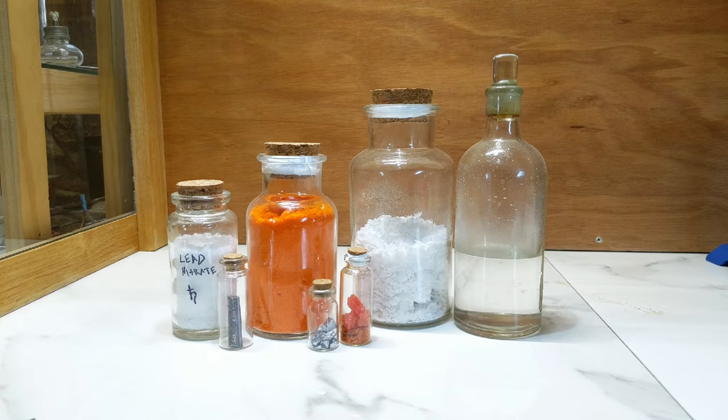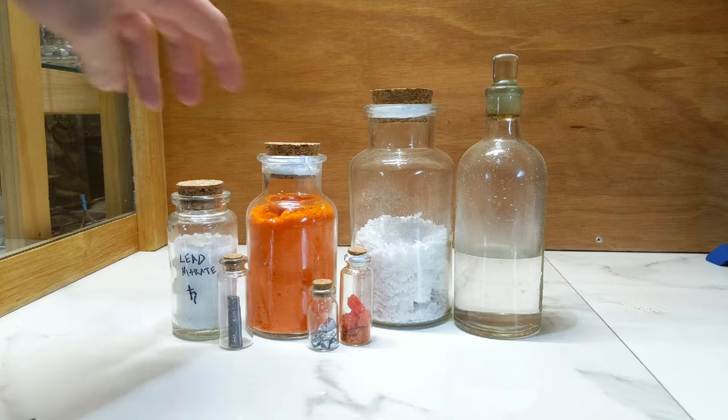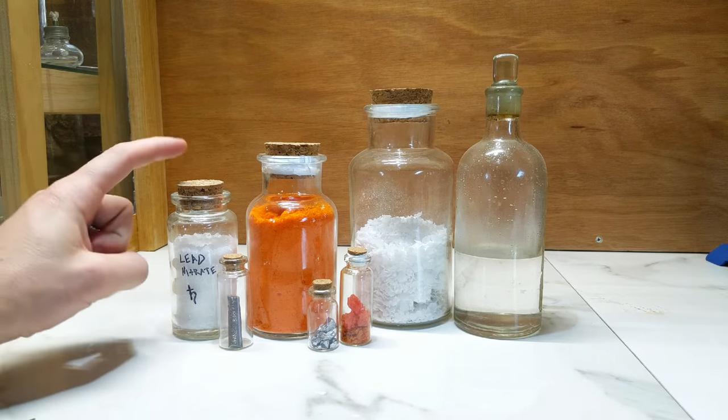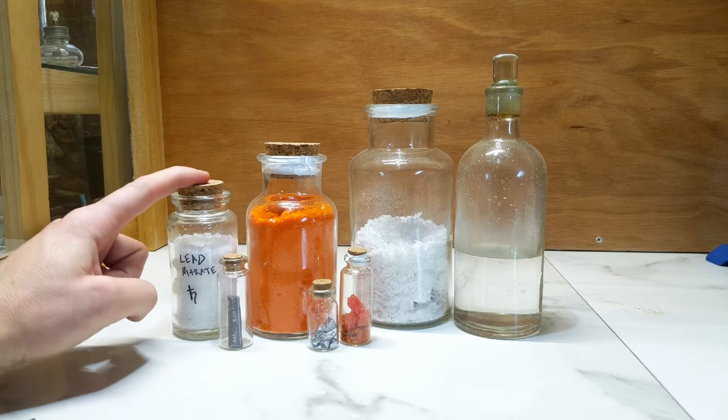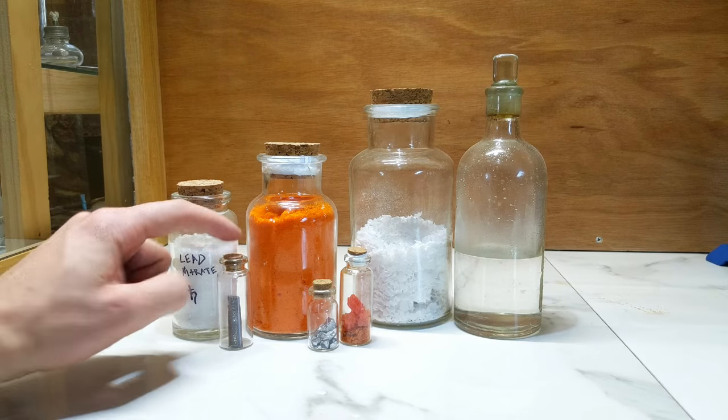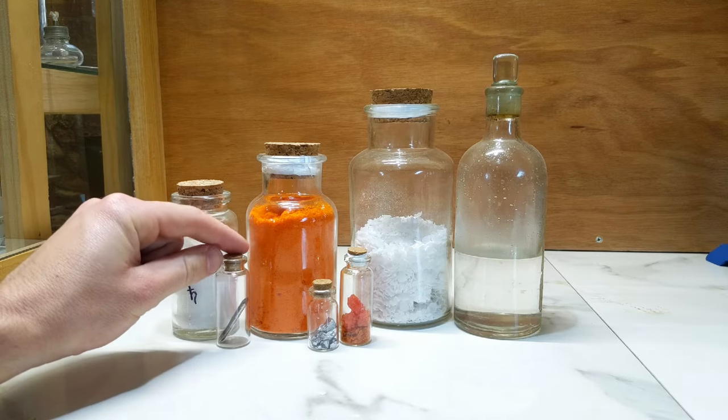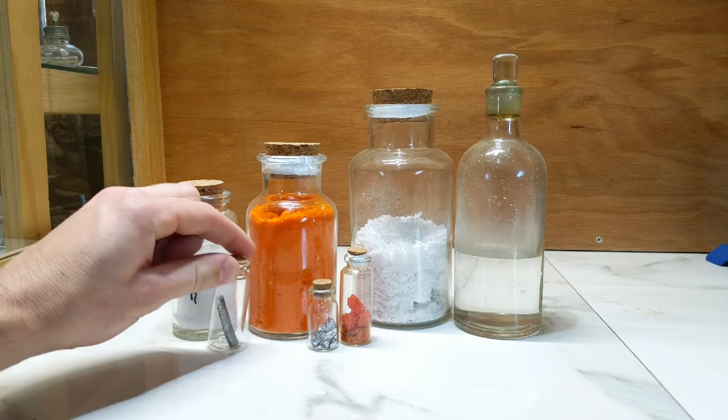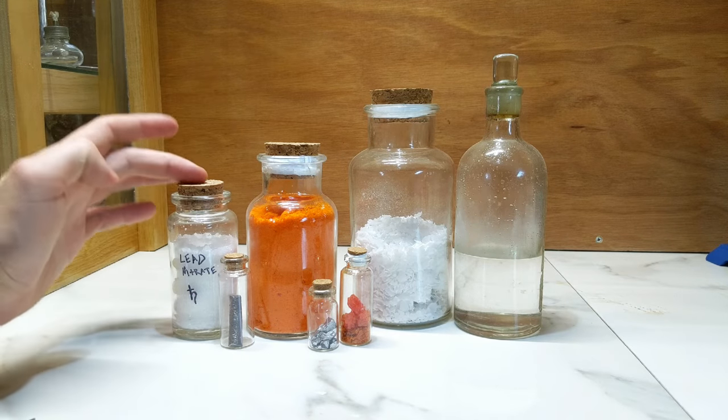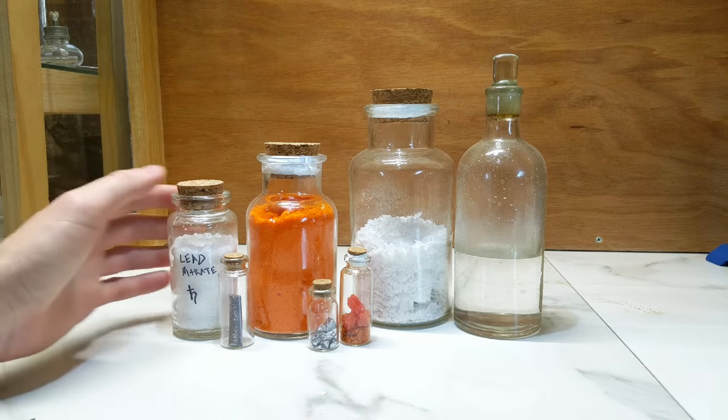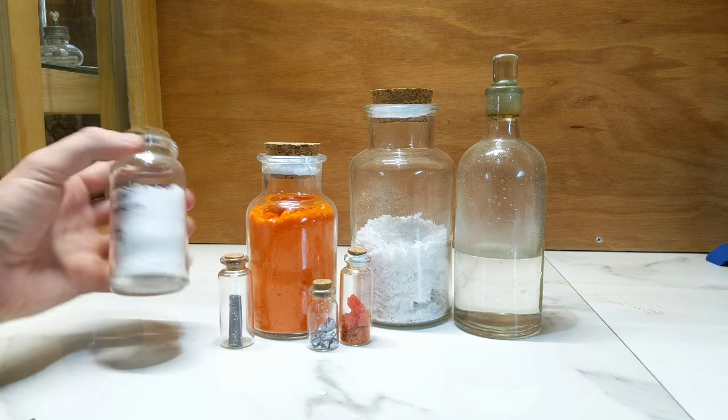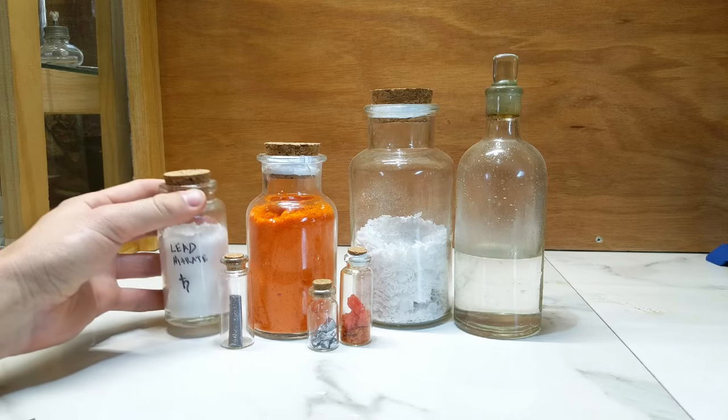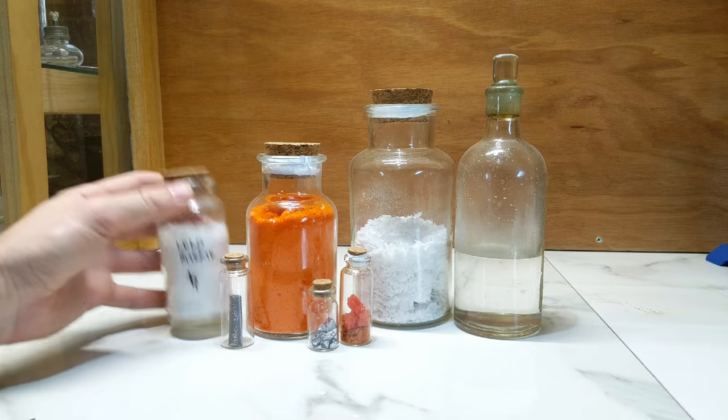The basic components of chrome yellow, or to get to what is called lead chromate, is to take lead nitrate, which is a nitrated salt of lead. In alchemical terms, we've taken the metal of Saturn and we've added aquafortis to it, and through that process we've created a crystalline salt called lead nitrate, which this jar is actually quite heavy despite its size.